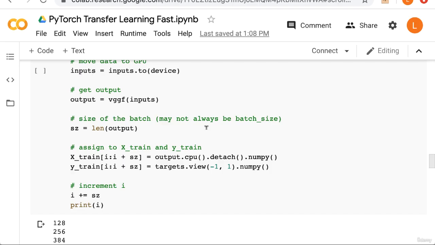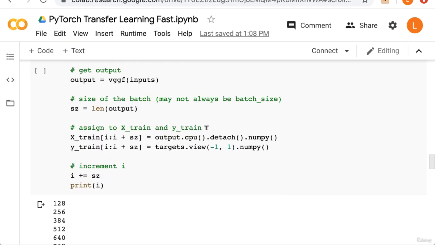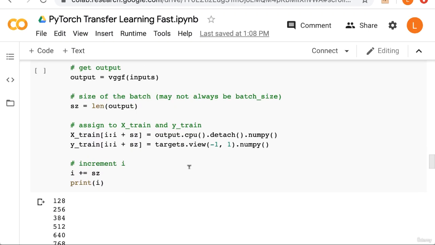Note that this is not equal to the batch size, since the number of samples may not divide evenly into the batch size. So the final batch is less than or equal to the batch size. Next, we assign the features and the targets to xtrain and ytrain at the current index I. Then we increment I by the current batch size and go to the next iteration of the loop.